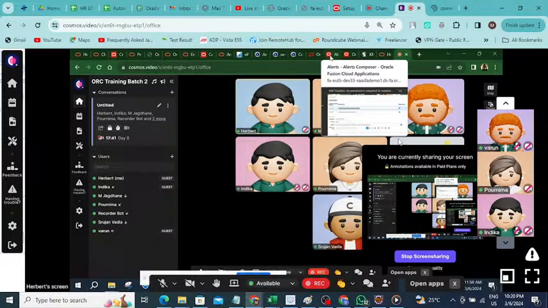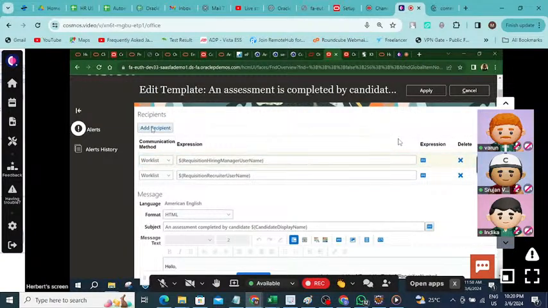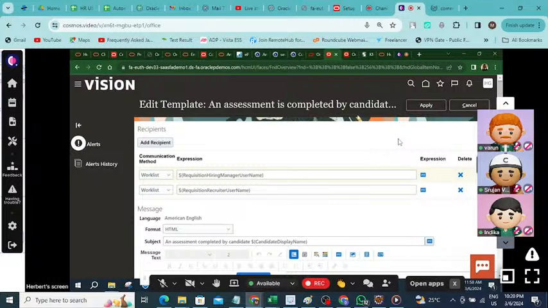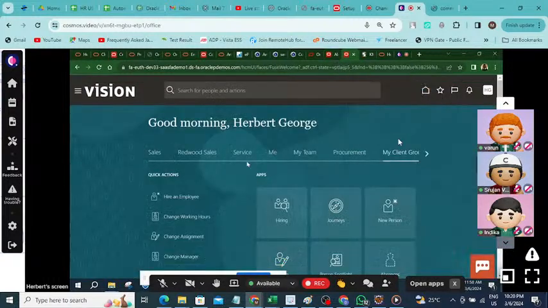Anyone? Any questions? Herbert, I have a question. How do you recognize who is the hiring manager based on the role? How does the system recognize the particular user ID based on the role? When you define a requisition, you would have put in the name of the hiring manager.